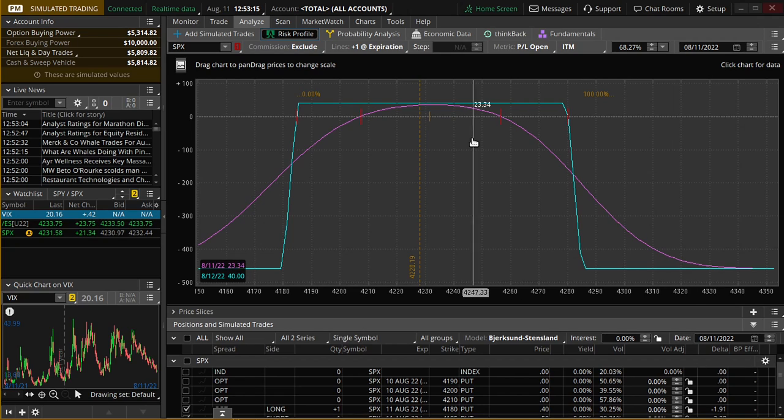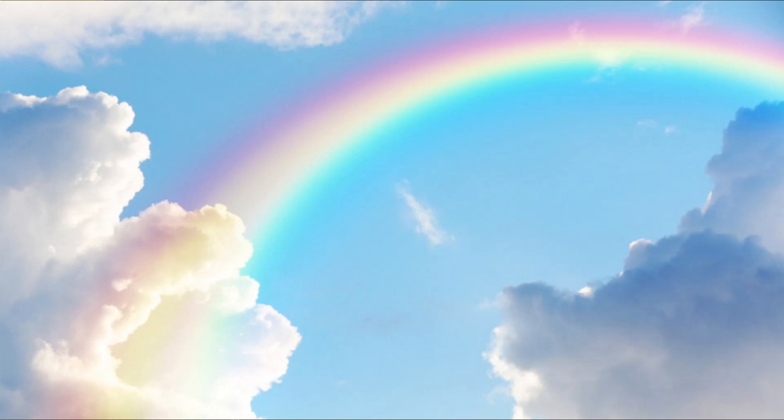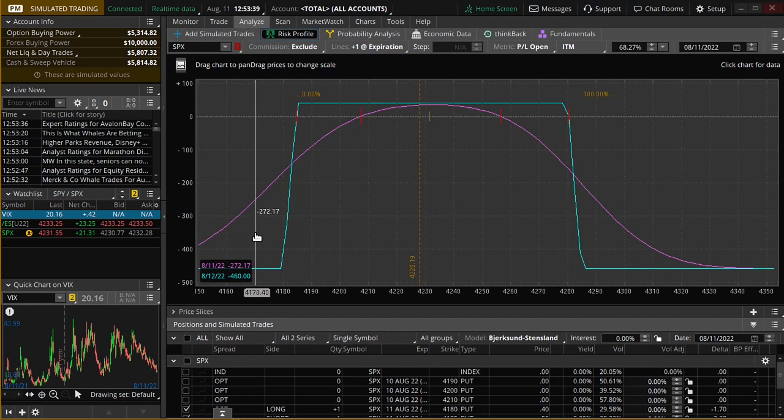Here's a condor, and I'm going to walk through this in case you're a developer. A condor is a range — you have to be in this range here. This blue line represents the range. This zero represents the profit line, so if you're above zero you're in profit, and if you're below zero you're at a loss. You see these numbers down here where my mouse is — that magenta line is the time curve or time decay, and the blue is at end of day.